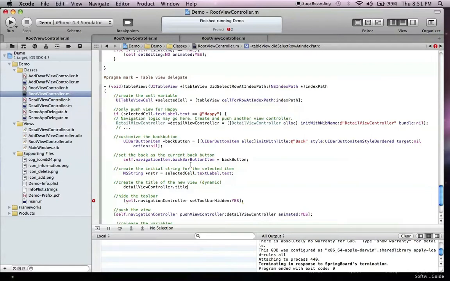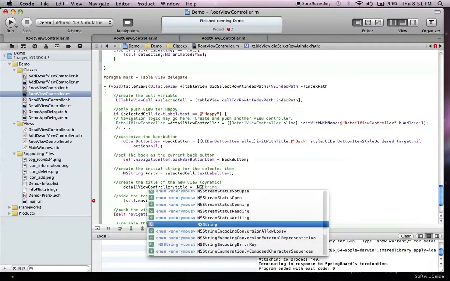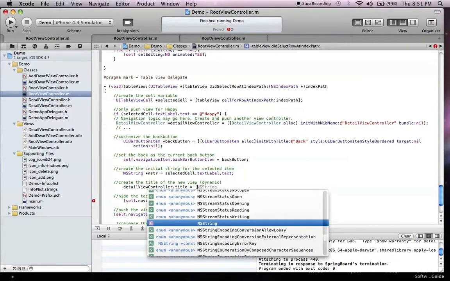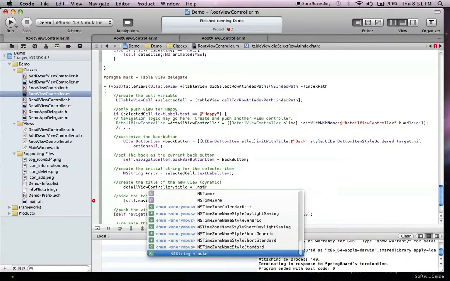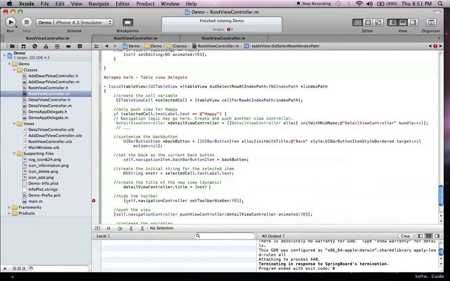But because we're doing it here, where this detail view controller object variable is created, we have access to the title. We're going to set that equal to. I'm going to throw a bracket in. We're going to bring up the endString variable we created, right?